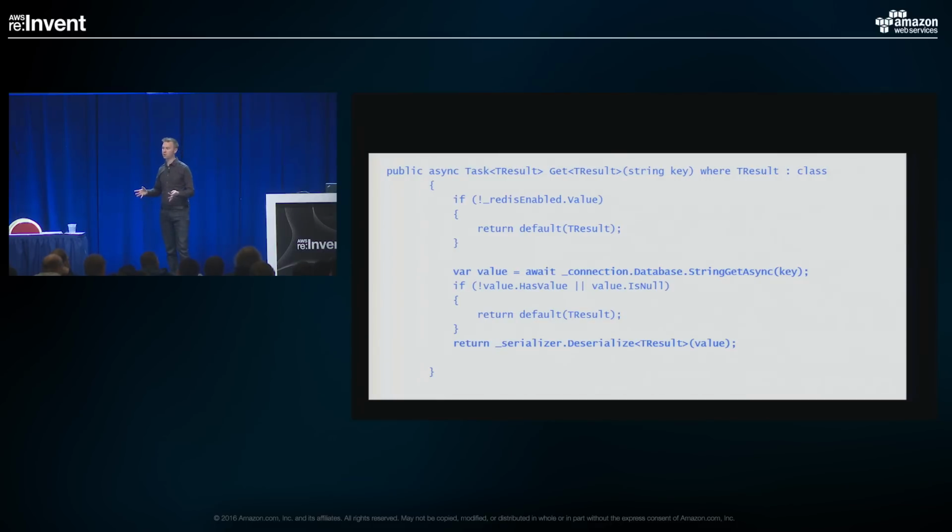Now we have some pieces in our system that are extremely high volume, and just kind of turning off Redis binarily would cause the thundering herd effect potentially and a massive load on our database. So in those cases, it's much more of a broad range toggle where it might be between 0 and 100. We can ramp up and down our usage of these features depending on the maintenance and the time of day, things like that. The next line you see in bold there is just where we actually get a value from the database. This is coming back as a byte array, very, very simple, and then we're deserializing it in the bottom line. In this case, we're using protobuf.